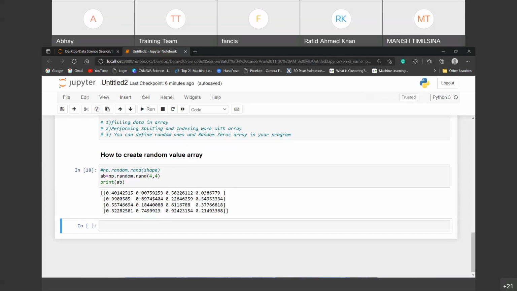Not only rand, we have multiple options with random. Now this is rand, but we have another one, randint, and randn, creating values with randoms.